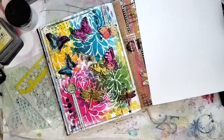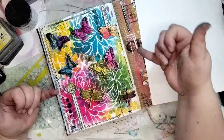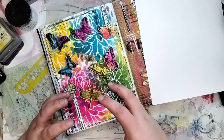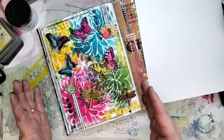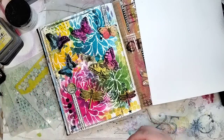Okay. Now, obviously what I am going to do is add on some white highlights here, because I think the birds and butterflies do need a little bit of that to bring the white from the back to the front. I think it needs that little bit more. So I'm going to leave you now and leave this to dry overnight. And then tomorrow I will put the white pen on, because I desperately think it needs it, but I don't think it'd be right to add it now because it won't work.